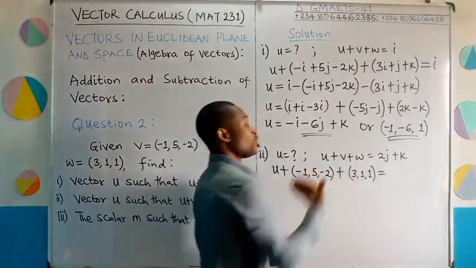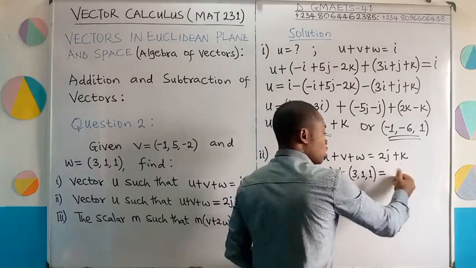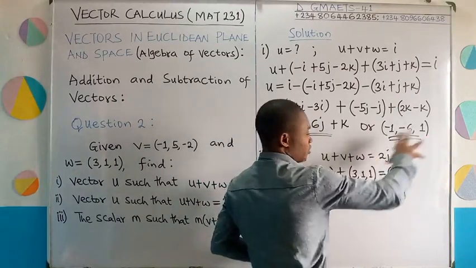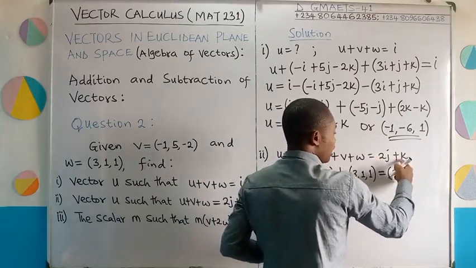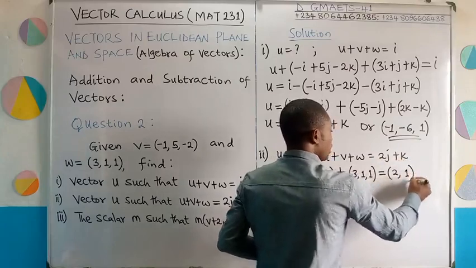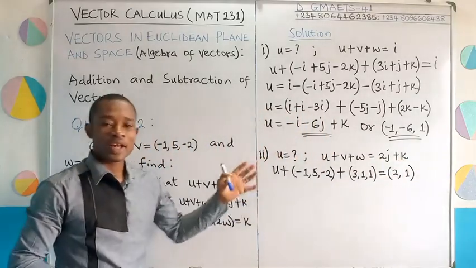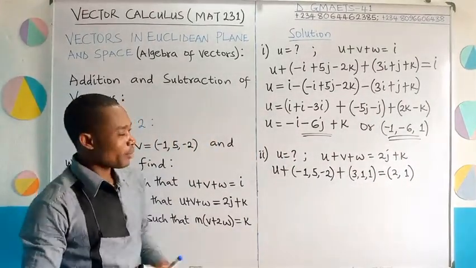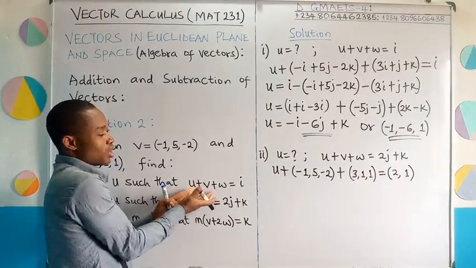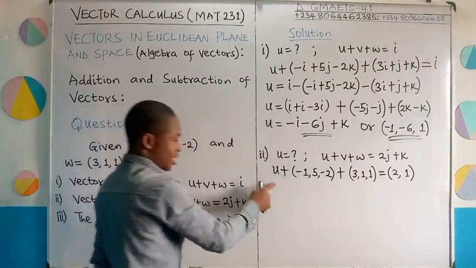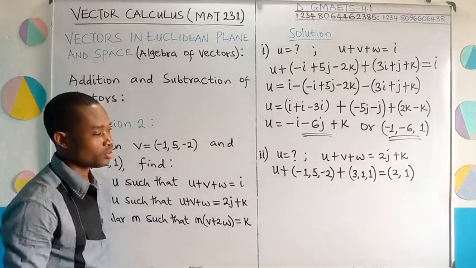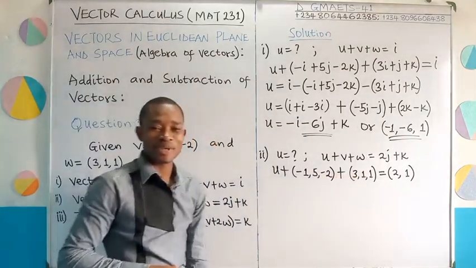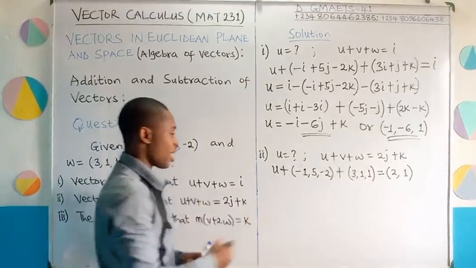So if I want to show that i, I can simply say 0, comma. Are you following? But I don't want to do that. Let's just maintain that the i term there is 0. So this will give us 2, comma, then the coefficient of k in this case is what? 1. Is that okay? And so all I have to do now is collect like terms, simplify, and solve for u. And I think this is quite interesting, because this question could have just given you this line straight on and then asked you to find the vector u, instead of using the unit vectors. They might just choose to pick the scalar components. So it's important that I did this, alright?